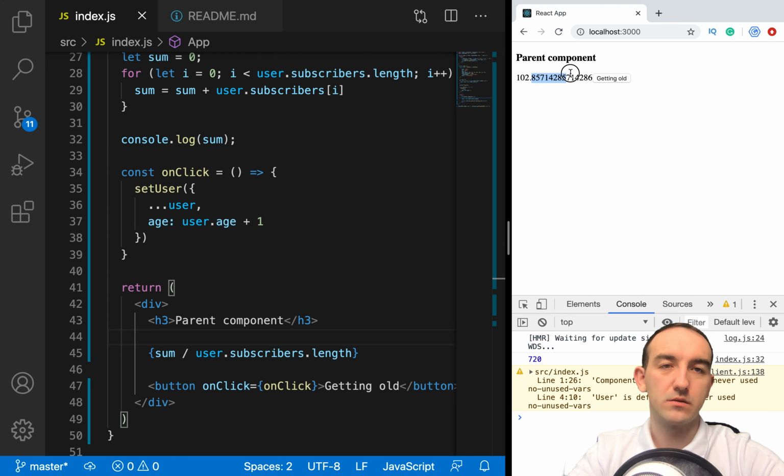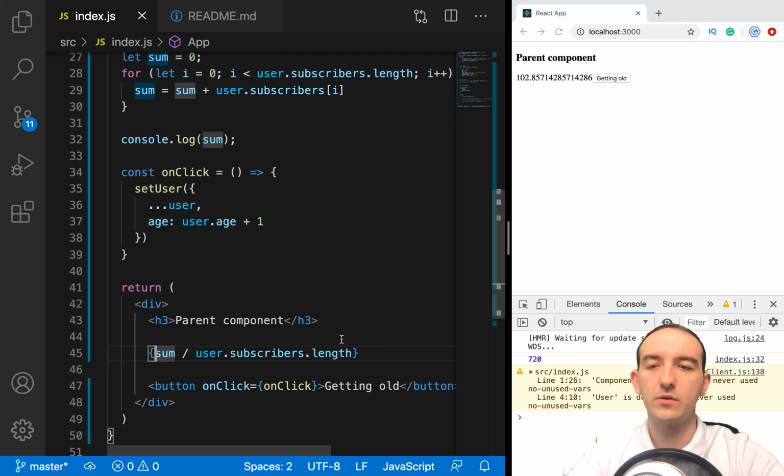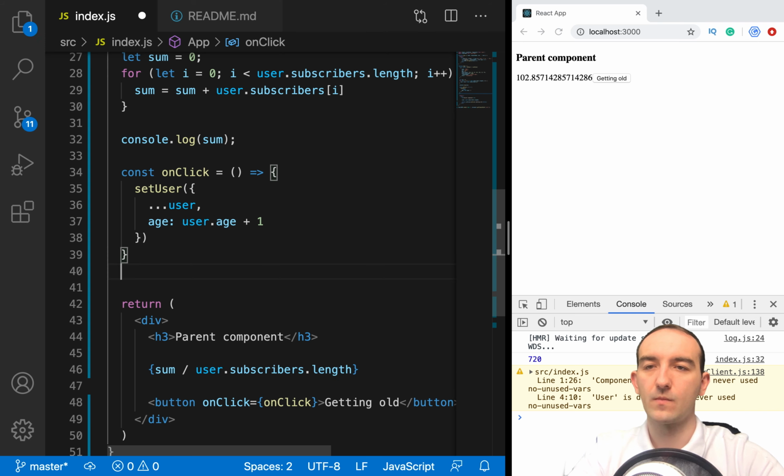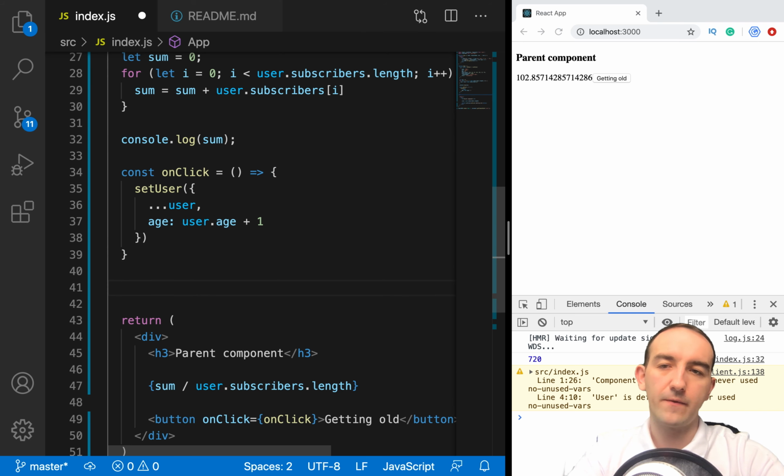Okay, we have a lot of numbers after the dot. Let's fix it somehow. So how to do it? We can put this to some variable.